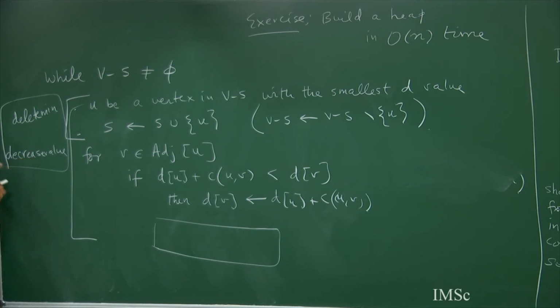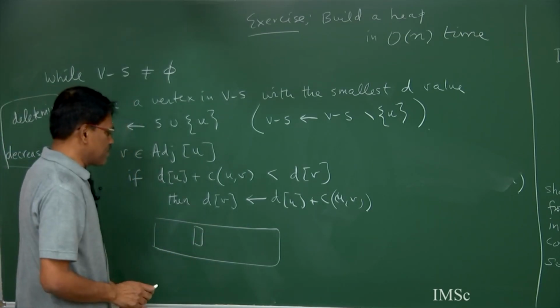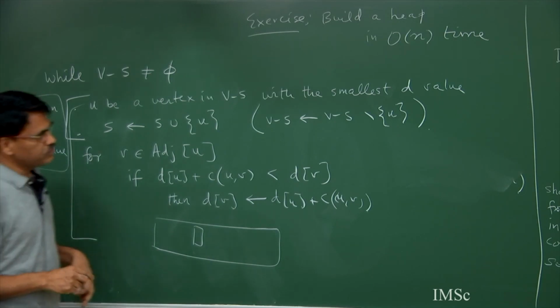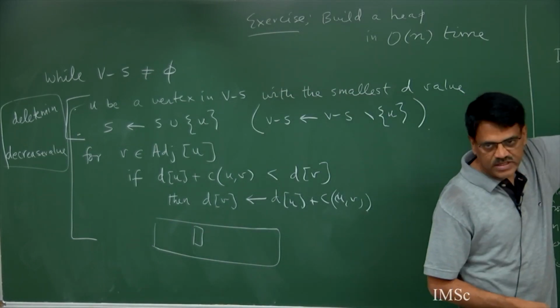In particular, this is important: when I want to do some decrease values, I will point to those values, right. You do not have to search. I am not going to say wherever 35 is, go and please change it to 17. No, that's hard. Remember, if you are using a heap, I can't go and find out where 35 is very fast, because that's a search operation. So, it's very important that when you implement Dijkstra's algorithm, and if anybody has actually implemented it, you should have paid attention to this, that you should also know where that particular value is, and I am going to change it.